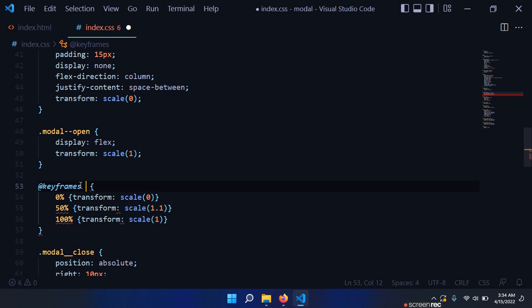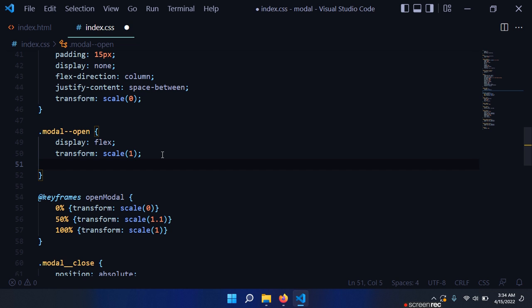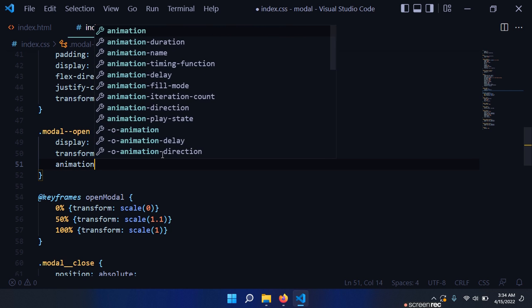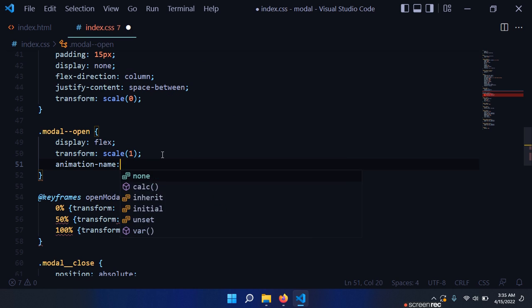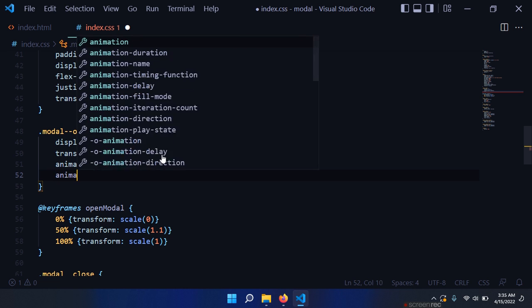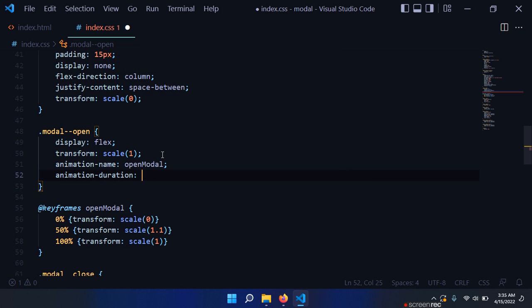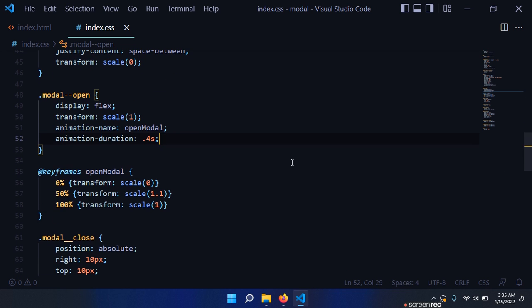And of course we have to name this animation, so open modal, we want to give it this name. And now in our modal open class we want to set this animation, so animation name open modal, and then animation duration we want 0.4 seconds. And I think with this we are done with the CSS.